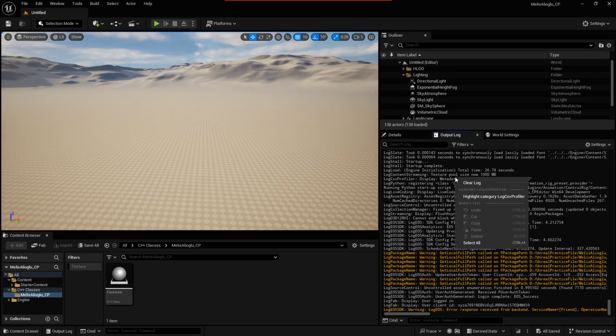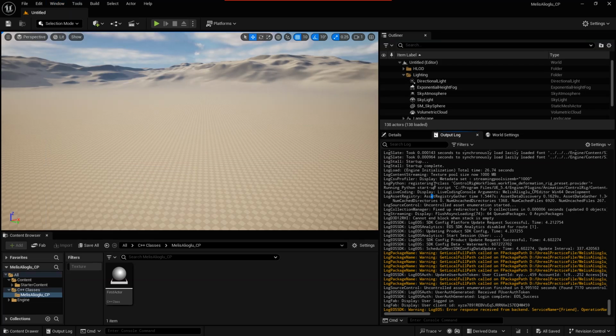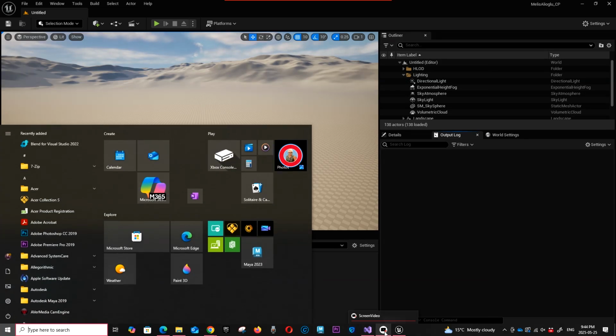So let's test it. This is our output log. If you don't have it here, we can come to Windows and activate your output log. It's kind of like the script editor in Maya, and you can clear it and also filter it from here.